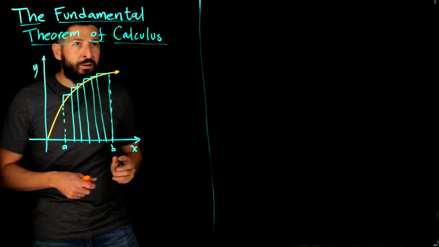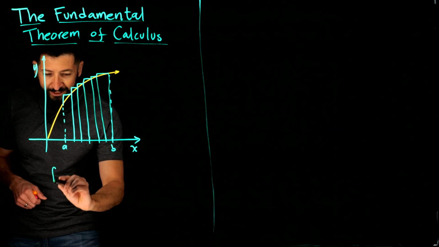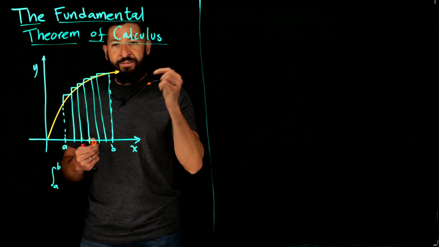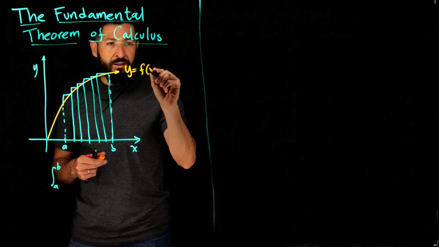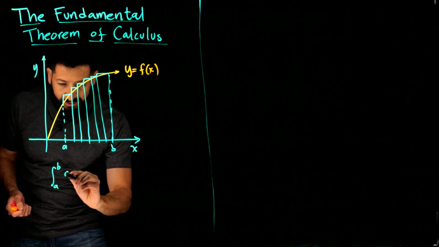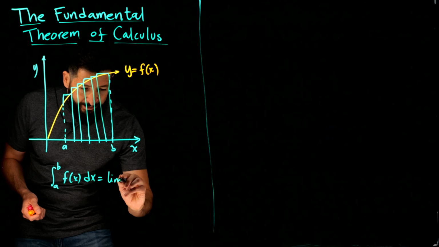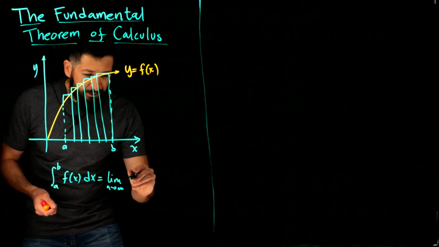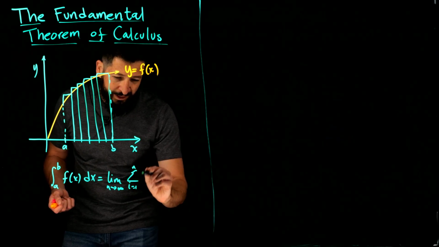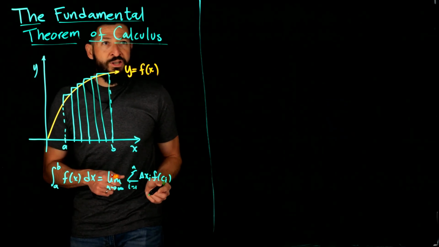And then we said, well, whenever you do n many of them, the area, which we defined as the integral from a to b of this function, let's say y equals f of x, the integral between a and b of f of x, was going to be given by the limit as n goes to infinity. And I'm going to write just the right sums, let's just do delta x_i f of c_i. Just a little bit more general there.